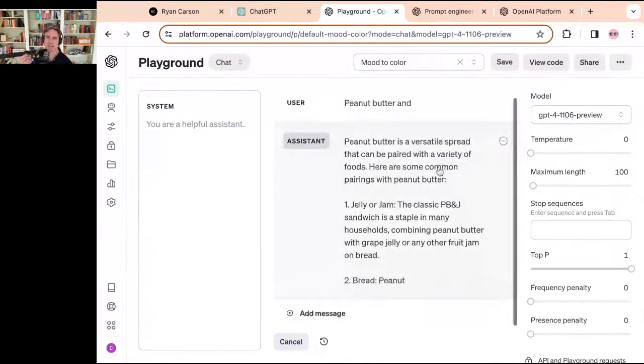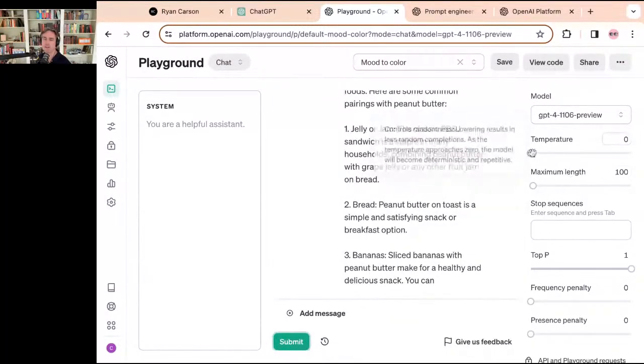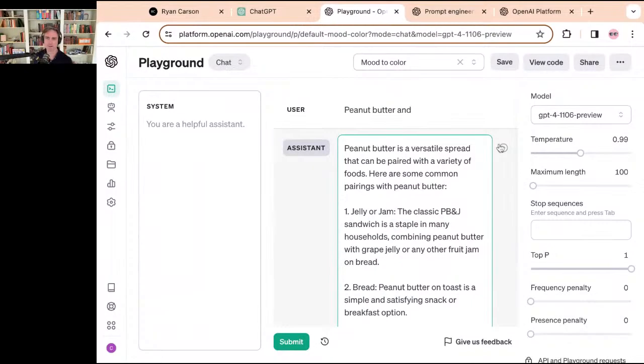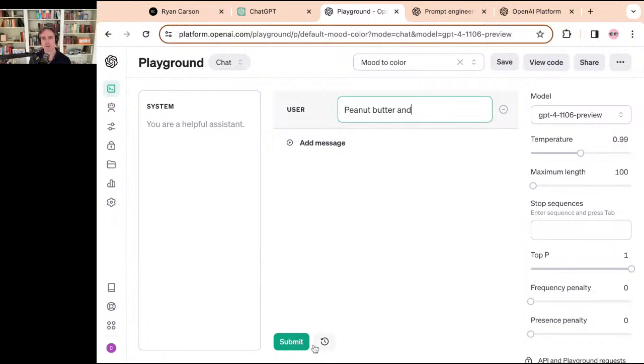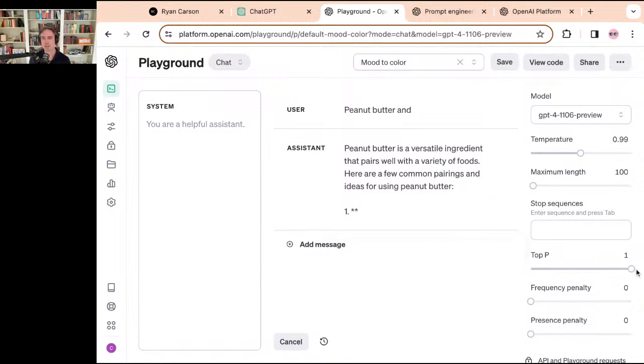It's peanut butter, so it's actually, let's go to a temperature of 1. This is what's fun about messing around. Peanut butter and. Peanut butter, okay, let's change top P down to 0. Let's try this again.